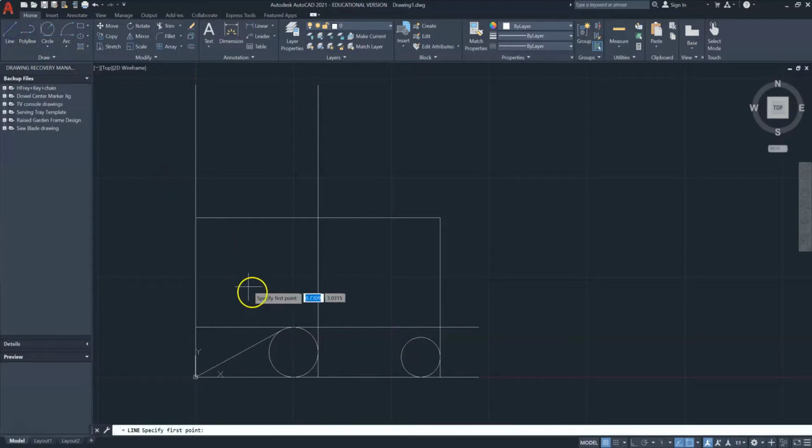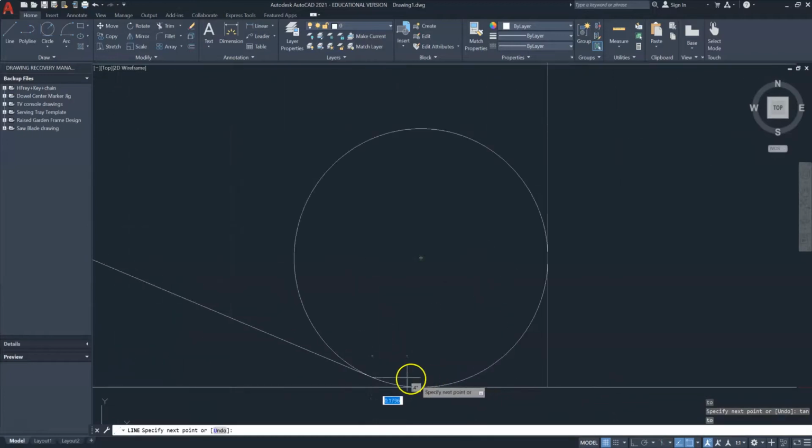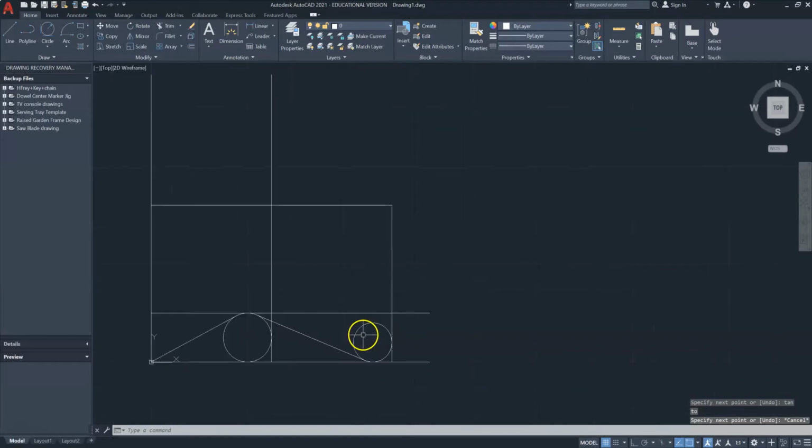So I'm going to click on the line tool again. First I'm going to type in the word tangent, or tan for tangent. Select my first point, which would be the left circle here. And I want this to be tangent at the bottom of the circle, so I'm going to type in tangent one more time and lock that in by hitting enter, and just left click on that circle. I can see that that moved my line to a point that is tangent on that circle. By hitting escape, I will get rid of that line tool, and now I can go back and do some trimming. To trim in this program, it's under the modify portion of AutoCAD.